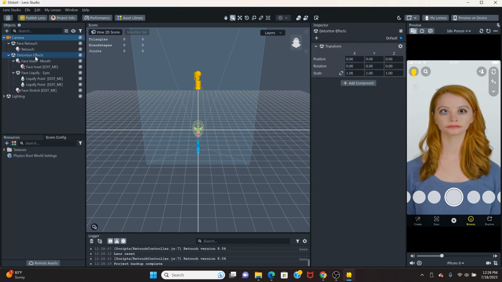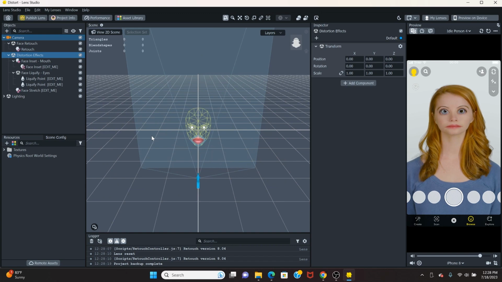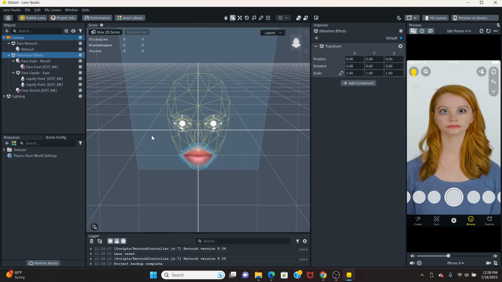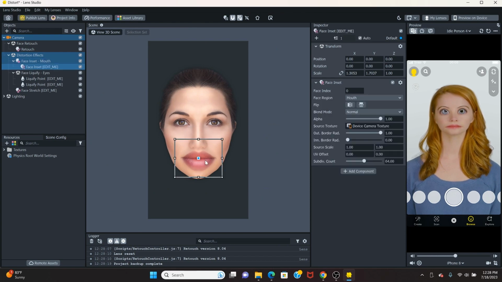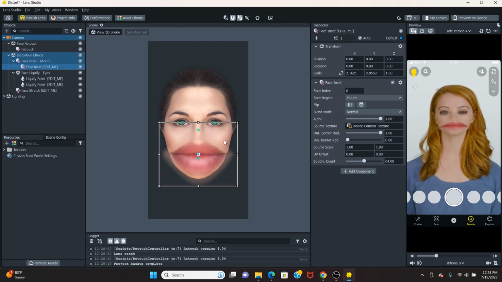So what we got going on here, and this is something you'll be able to do with all of them after a while. You'll start to really get the hang of this. So we have a face insert. Look at that, boom. So it's literally the mouth enlarged. I'm going to Control Z that back over there. And you can make this mouth as large as you want it. How weird you want to get.